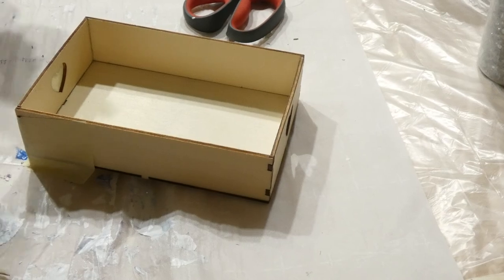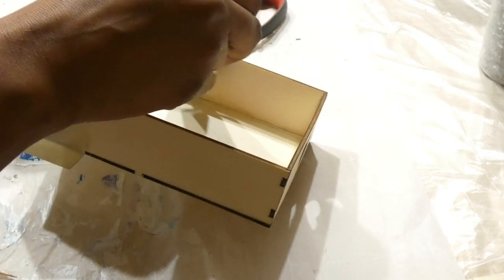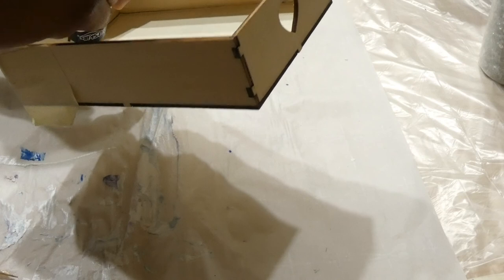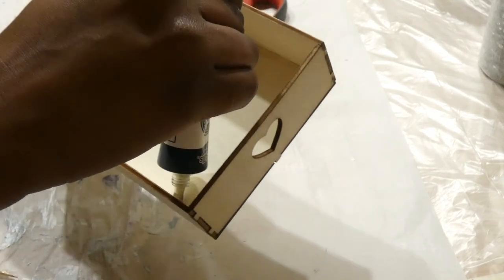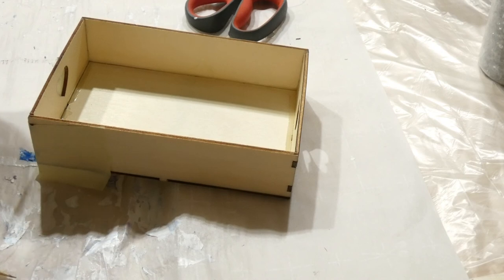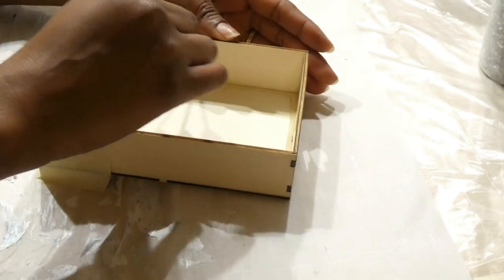I'm just going around the seams with the glue. The way this nozzle is, it actually seems to be moving around fairly easily. This is the part where I'm gonna have to push the tray together to kind of close that gap a little bit, but I'll do that last. I'm gonna go around the whole tray with the glue just to make sure there aren't any open areas. Since I'm planning on putting resin in the bottom, I'm not too worried about the glue spreading around. I'm going to use the toothpick now just to make sure the glue is in the seams.